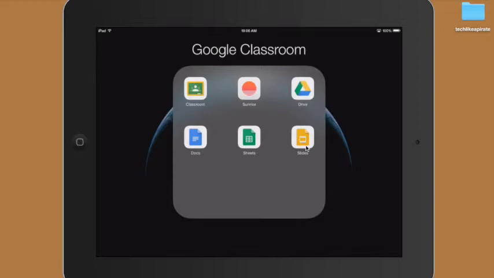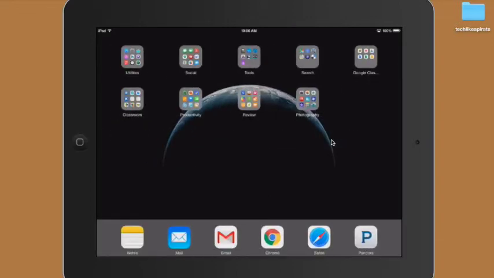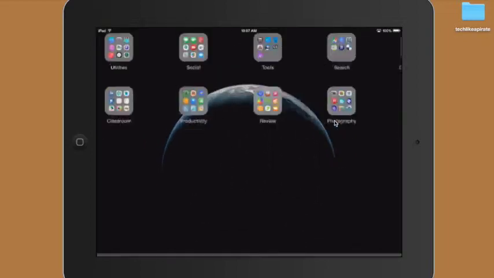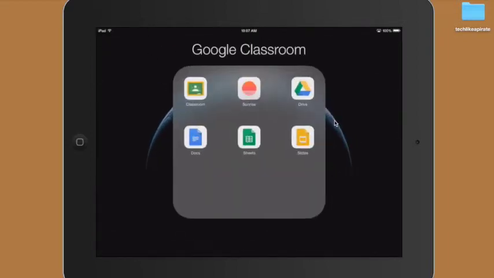Now here's the great thing about that. As of the recording of this, Slides does not allow you to put in images. But as we know, if we go into Keynote, which is in my productivity apps for the iOS iWork apps, I can create a PowerPoint that I can upload directly to my Google Drive, and then I can play it in Google Slides, and there are my images and all that ready to go.